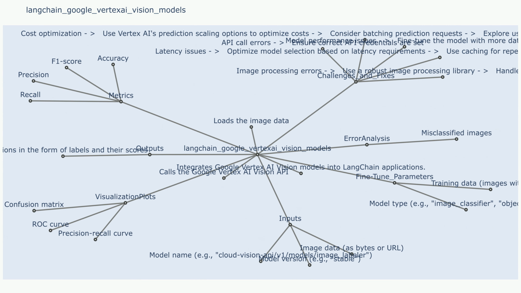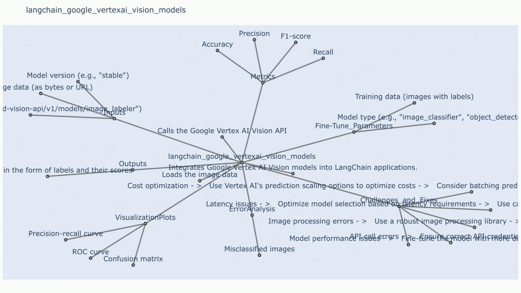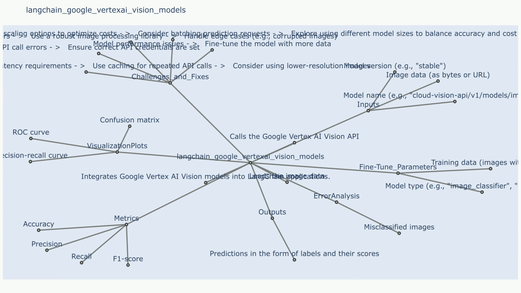Visualization plot 2. Explain in detail confusion matrix. This plot visually represents the model's performance by showing the distribution of true and false positive and negative predictions. Fine-tune parameters. Parameter 1. Explain in detail model type. You can choose from a variety of pre-trained vision models offered by Vertex AI, each specialized for different tasks. Parameter 2.